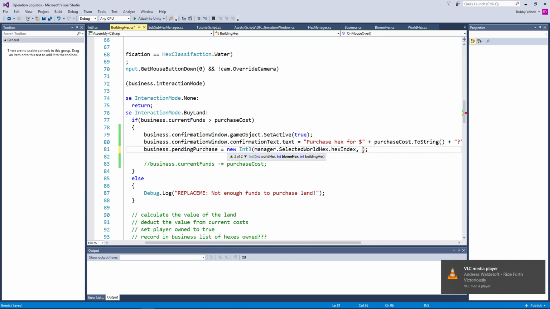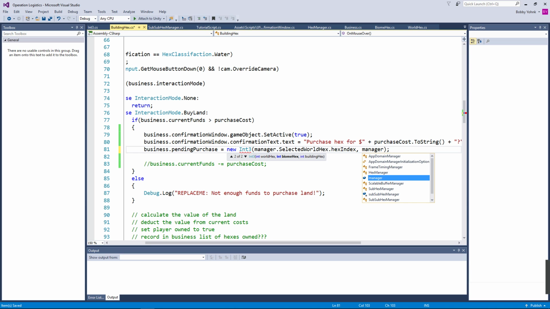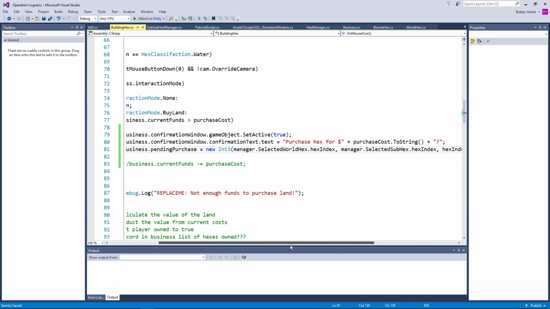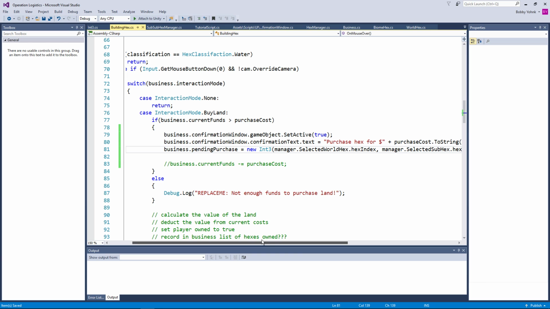And then this is going to be manager.selectedSubhex.hexIndex and hexIndex. Just like that. And we can grab our index quite easily, theoretically. Theoretically-ish. But what can we do with that index? Well, that's the question, isn't it?